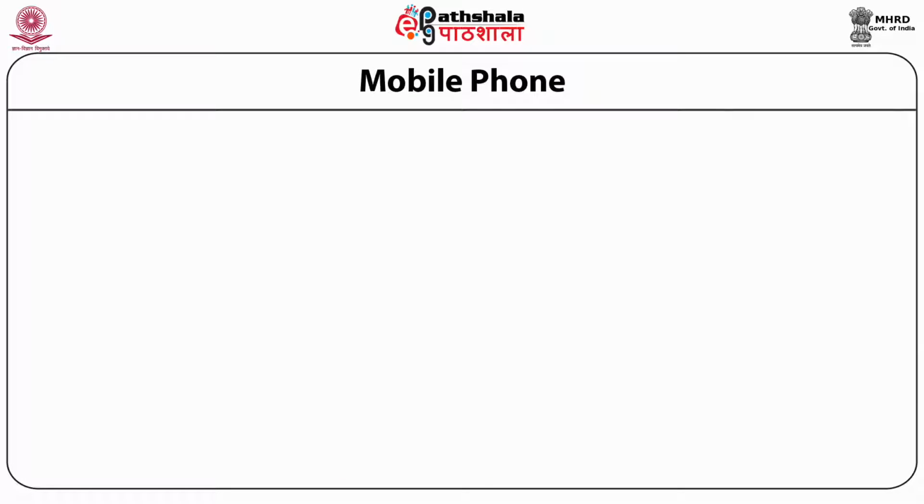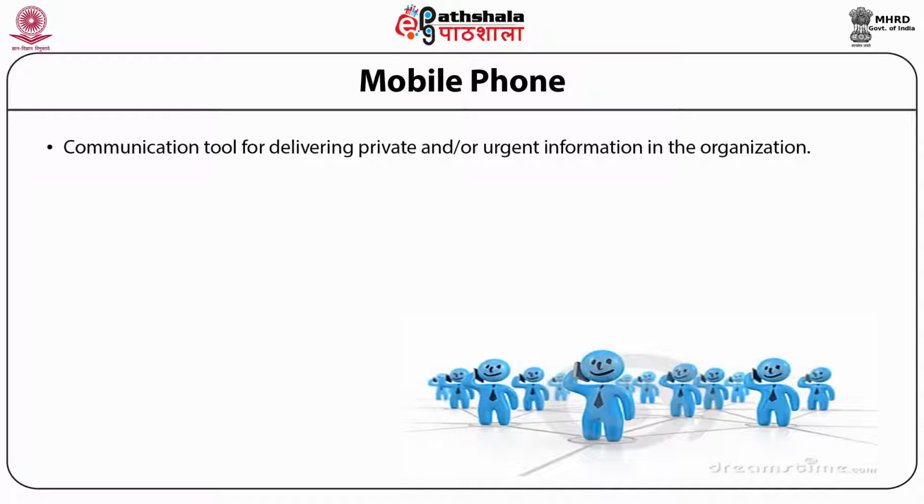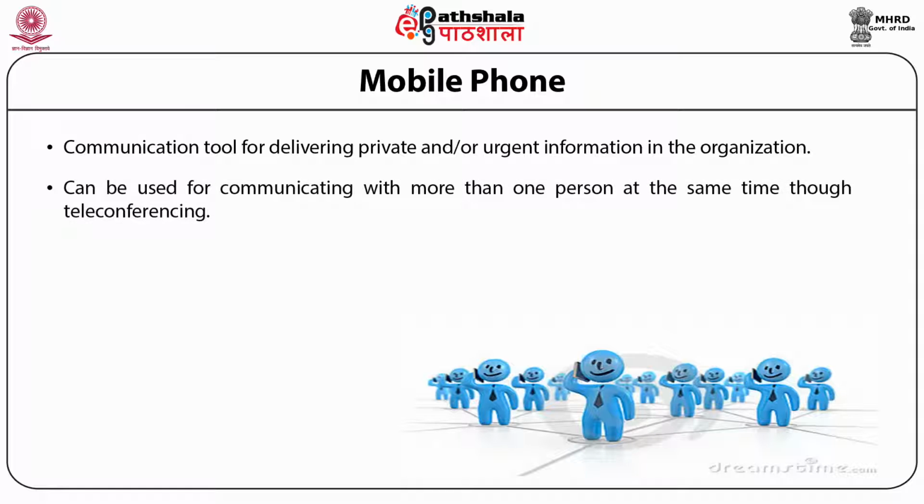Mobile phones. The mobile phone can be used as a communication tool for delivering private and or urgent information in the organization. Mobile phones can also be used for communicating with more than one person at the same time through teleconferencing. Communication of information through the telephone or mobile is called telephonic communication. With mobile that fits in the palm of the hand, business people can now be reached for important calls as well as to conduct business from otherwise inaccessible places. It enables business people to make more productive use of their time.